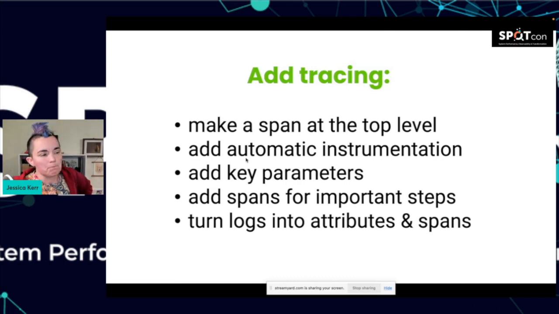And then the other thing I did that you can't really see, well, you could if I showed it to you, I went in and took all the console.logs out that I had put in there for myself when I was just making this work for Christmassy stuff. I put in a bunch of console.logs and warnings to tell me when I was hitting boundary conditions that weren't going to work. And I turned all of those into attributes on the spans because now I have a different place to describe how the program is functioning. And that's going to be useful to me.